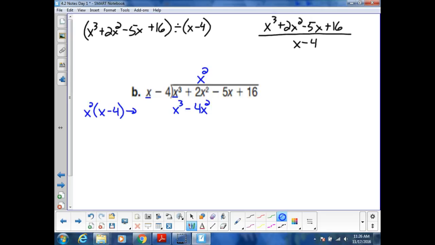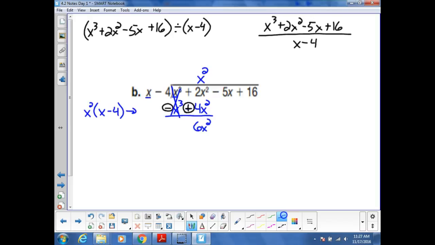With me? What did we do then with those two numbers? We subtracted them. So in polynomial subtraction, what you're going to do is change both of those signs. That is going to be the biggest spot you're going to make a mistake in. You're only going to change the first one, and forget to change the second one. You need to change them both. Then x cubed minus x cubed goes away. That's what I want, I want that first term to go away. 2x squared plus 4x squared becomes 6x squared.